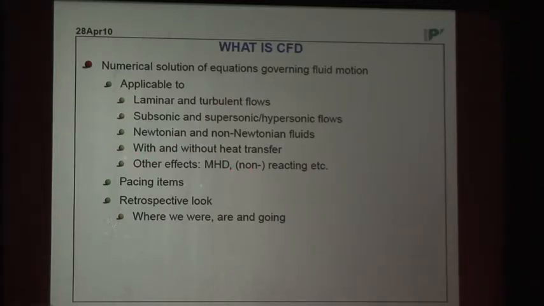But as you look back over the history of CFD, and as it applies to turbulence, which will obviously be the focus of my talk, there's been a connection between the tool and the modeling. And I think as we look at this history that I'm going to go through today, we have to appreciate that coupling and how that's affected how we do turbulent flow problems. In a sense, this will be a retrospective look at where we were, are, and I'll try to do some stargazing here and some looking in the crystal ball and speculate where we're going to be going in the relatively near future.